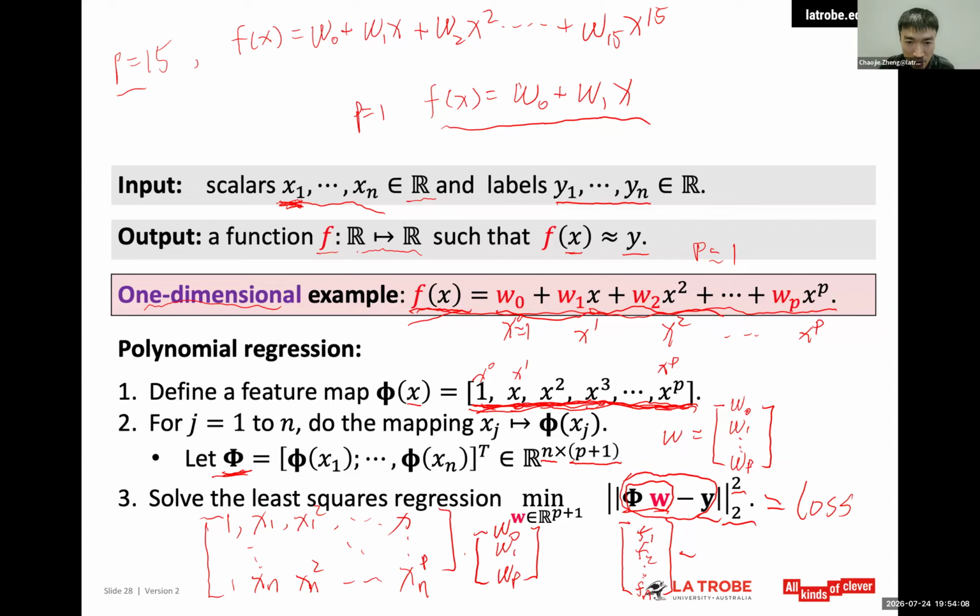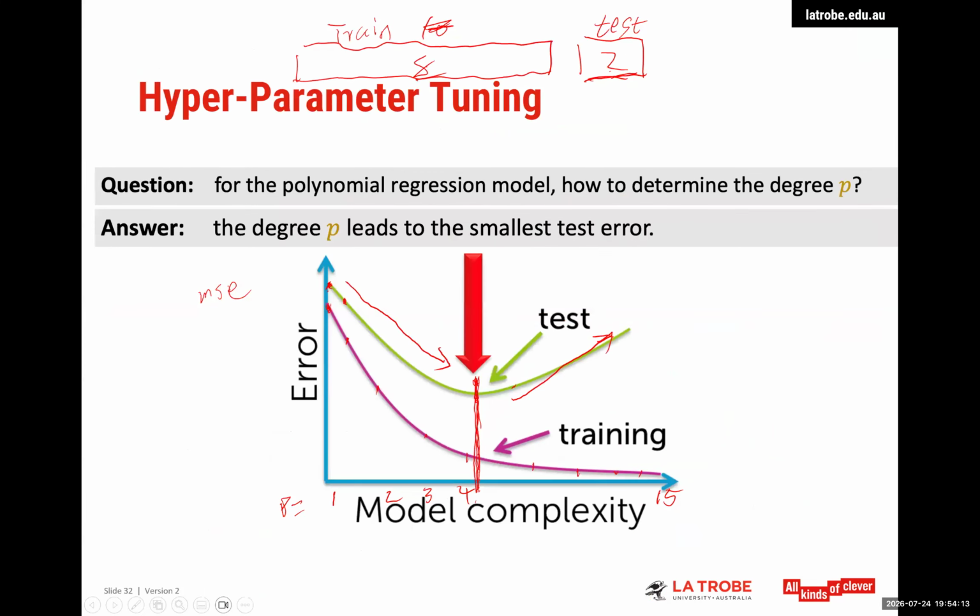Okay, so we got the training and the test, and obviously the best point is at the smallest amount of test error. Yes. The other thing I'm missing, and I'm guessing it's also dependent on how you split the training and test. So if it's 70-30, 80-20, 90-10, that's going to affect that as well.